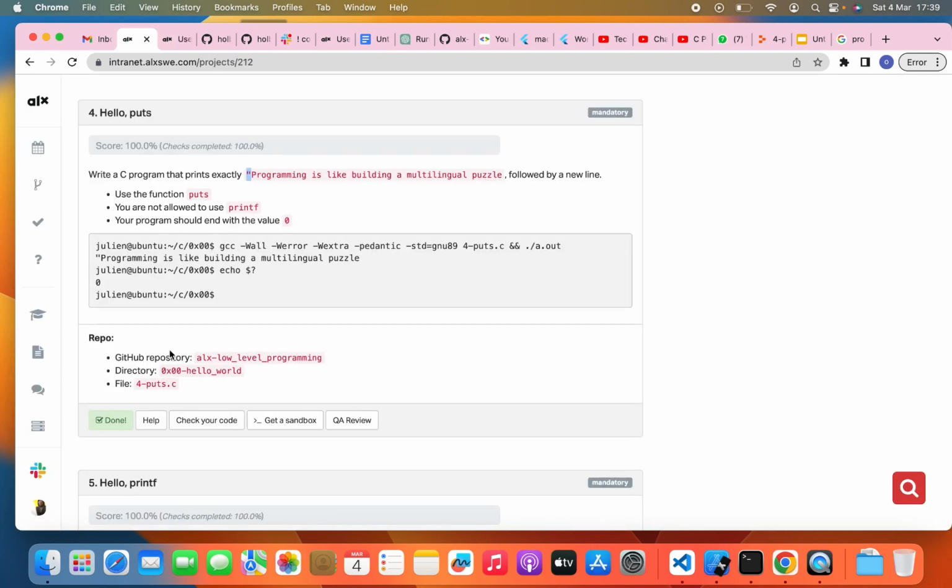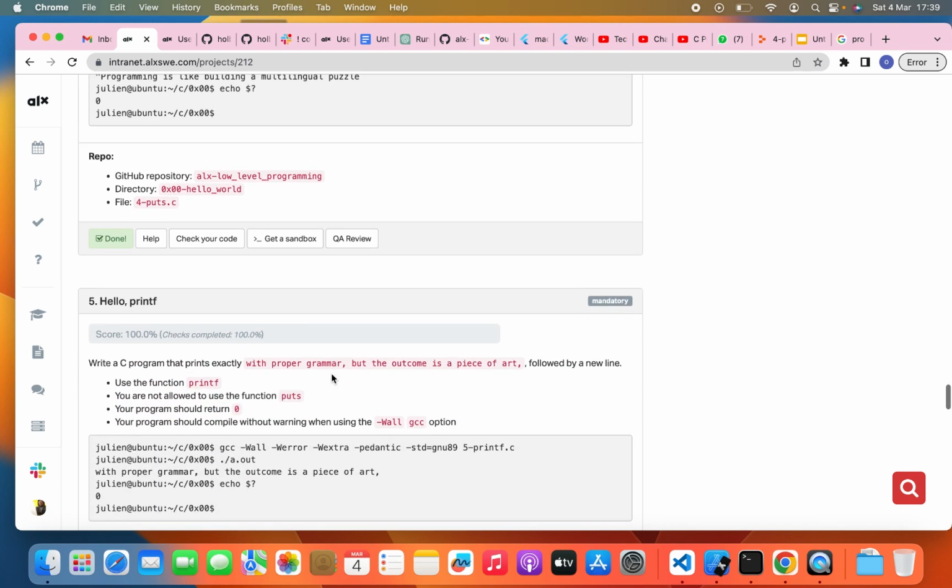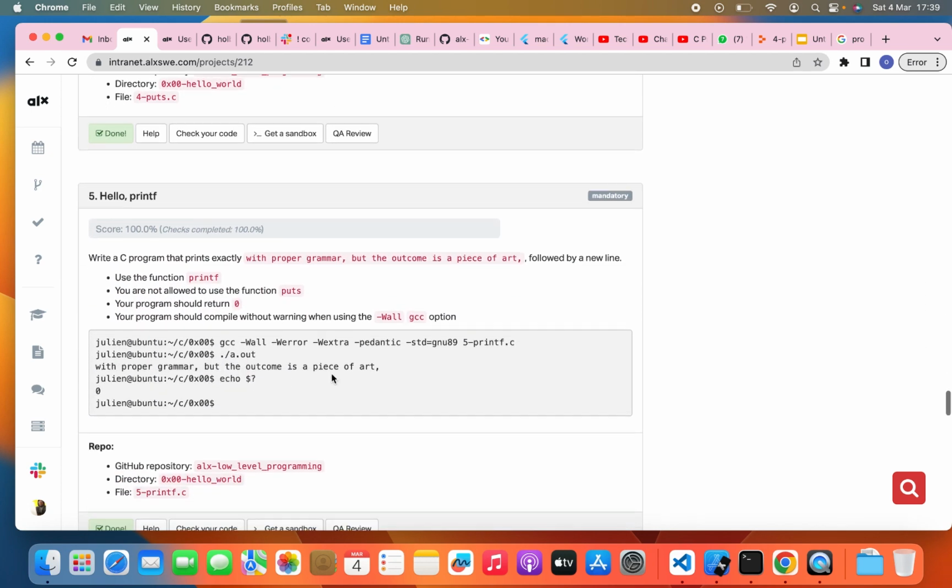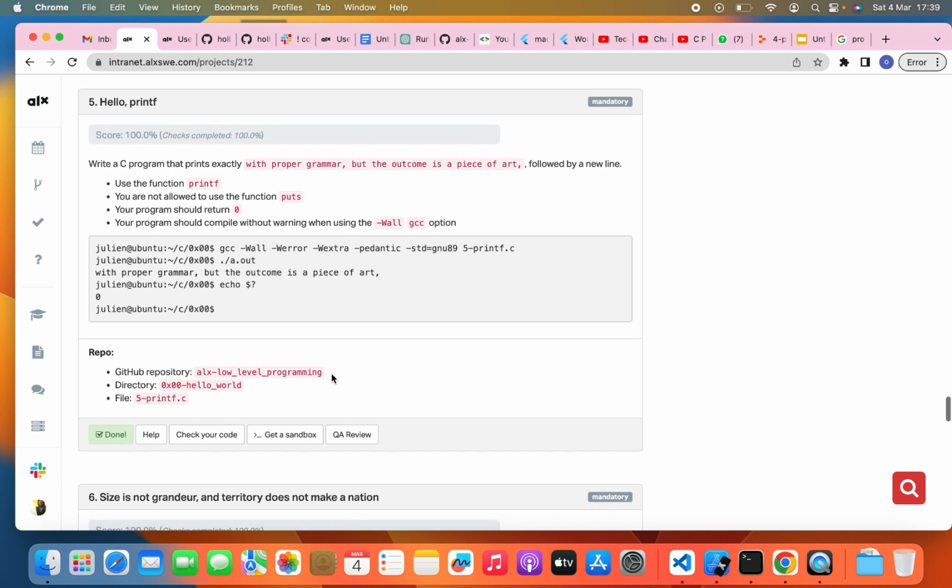The next is number 5. Number 5 says write a program that prints exactly this, followed by a new line. The instruction says use printf. You are not allowed to use puts.